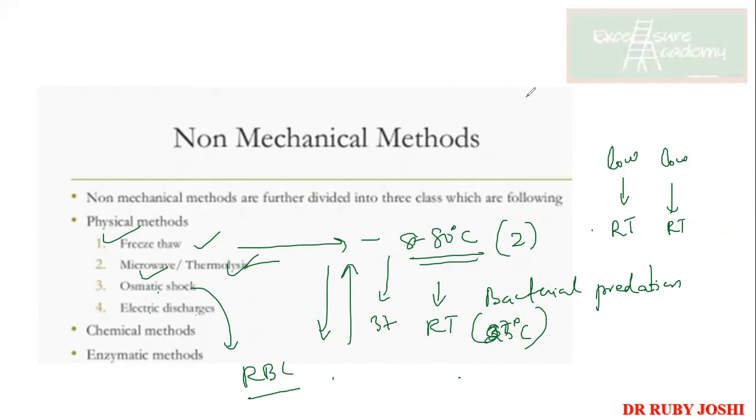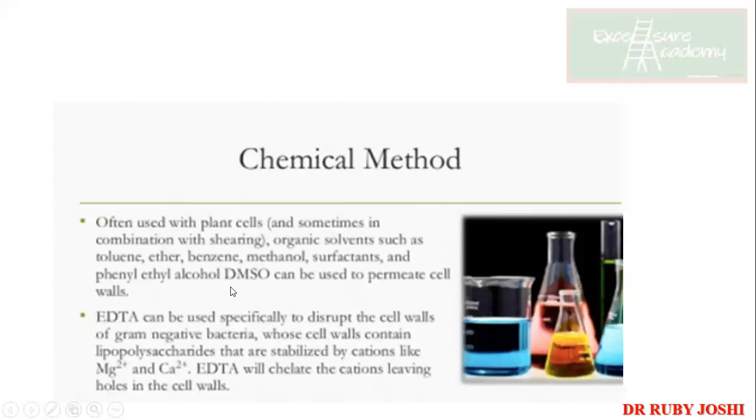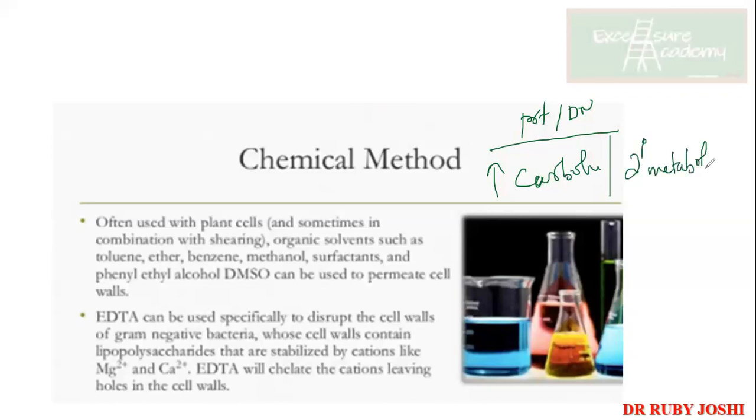Okay, now let's talk about the chemical and enzymatic methods. So all this we have discussed. Chemical methods we use mainly for plants, and it is really important. Why? Because when you work on plants, along with proteins and DNA, plant sources have a high concentration of carbohydrates. They also have secondary metabolites, correct? As compared to bacteria and animals, the amount of secondary metabolites is very high. So it is going to affect the protein purity or DNA purity.